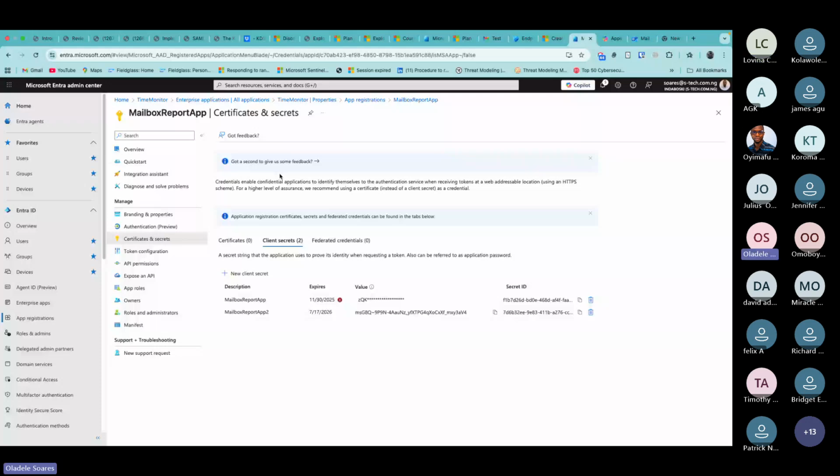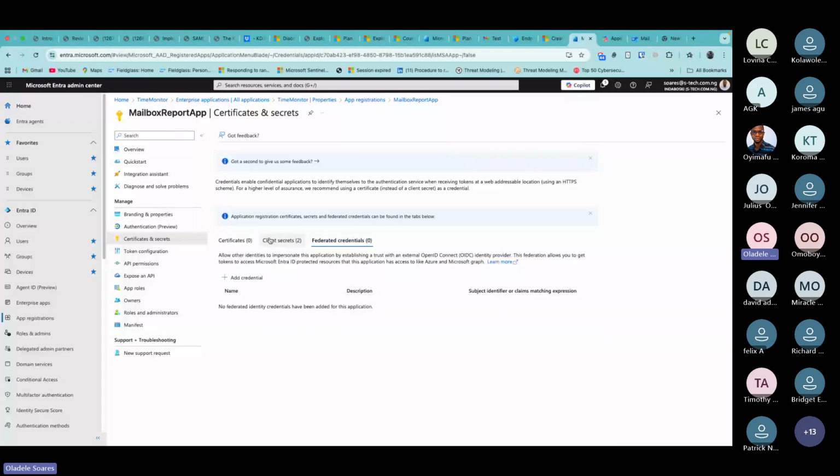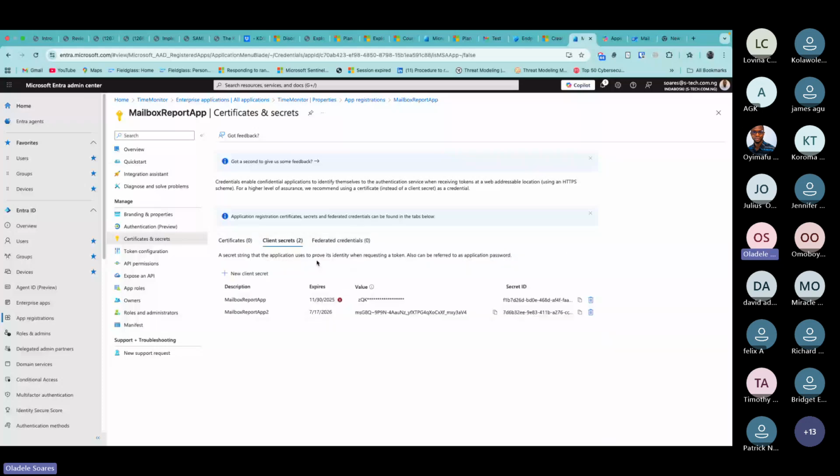It doesn't have to be any particular one, it's based on the developer's preference. But from a security perspective, certificates are usually advisable. Don't forget that a certificate, whether it is a self-signed certificate or one you actually bought from a registrar, is more secure than a secret.